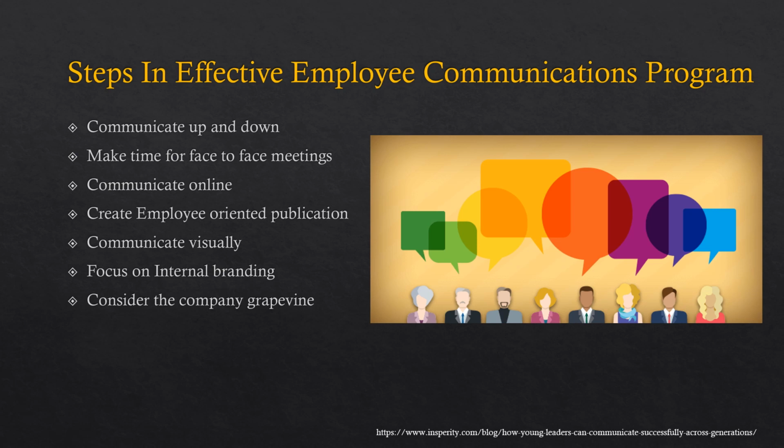Communicate online whenever required. Create employee-oriented publications, have in-house journals, magazines, bulletin boards. Communicate visually. Focus on internal branding. The company should take efforts to do branding activity for their internal stakeholders, that is, employee communication. Consider the company grapevine, because the grapevine is very strong, and is very helpful when you want to influence your employees.